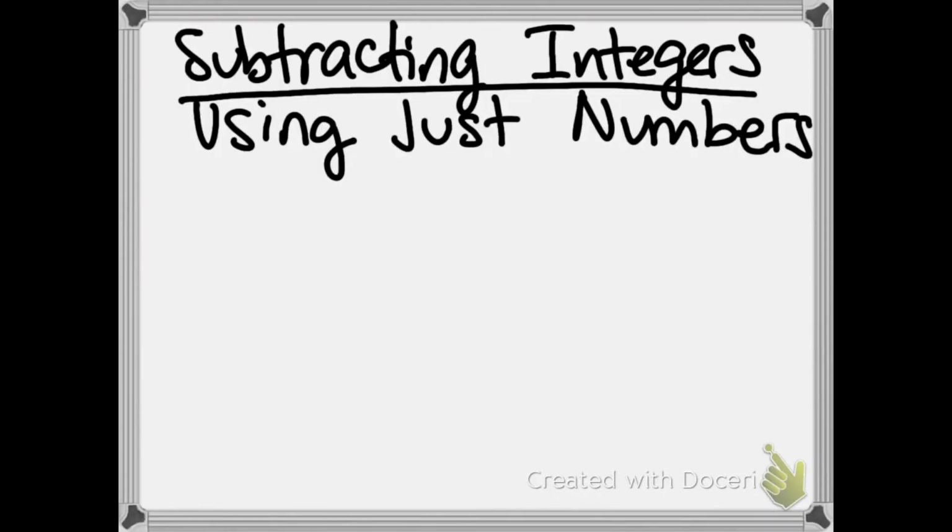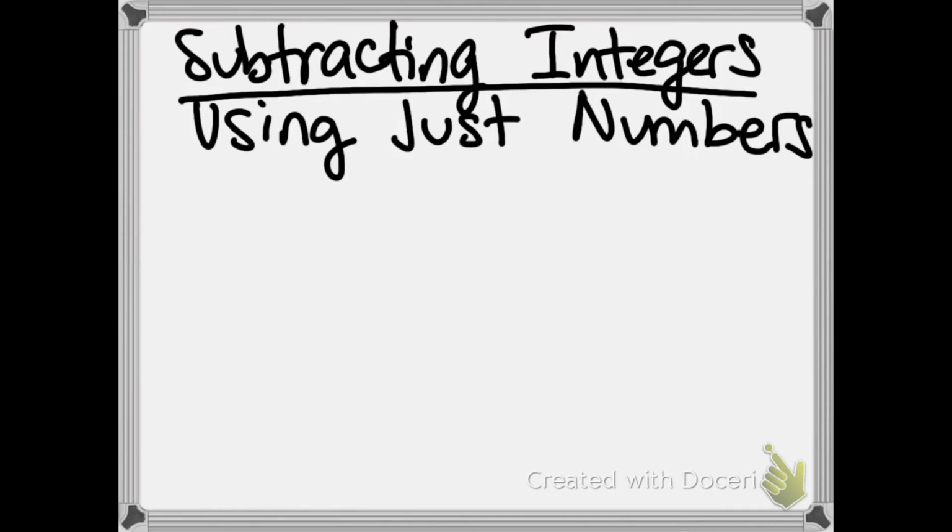Okay, subtracting integers using just numbers. So what we talked about with addition is that sometimes we have really big numbers and we don't want to have to draw pictures or write a number line because it's a lot of work for each problem when the numbers get really big. So we want to have some ways to solve problems like this where we're only using numbers.